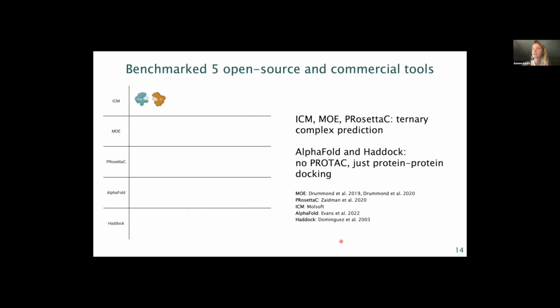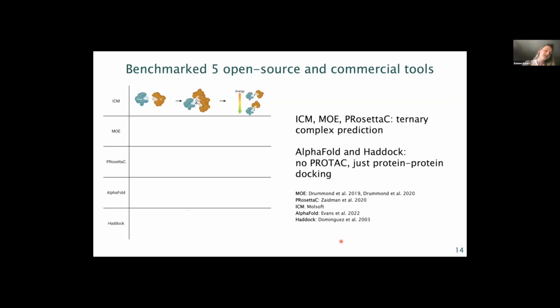ICM has a PROTAC model script that's available in the software itself, where it takes as input the 2 proteins and the PROTAC, and creates this ternary complex, and then performs a Monte Carlo simulation where the linker region is flexible. You can also opt for the side chains that are surrounding, or close to, this linker region, and the chemical handles to be flexible as well, and then it ranks these generated complexes based on the energy of the complexes.